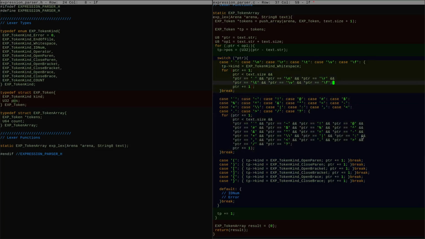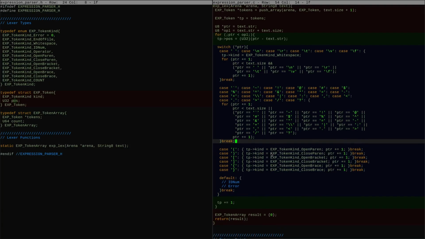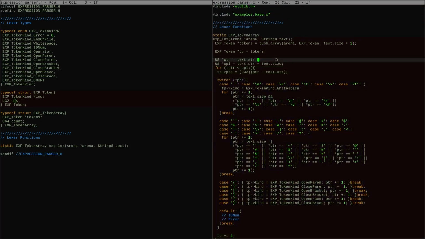Okay, except this is all wrong. These shouldn't all be ands. These should all be ors, grouped together under the one and with the size. Oh dear.